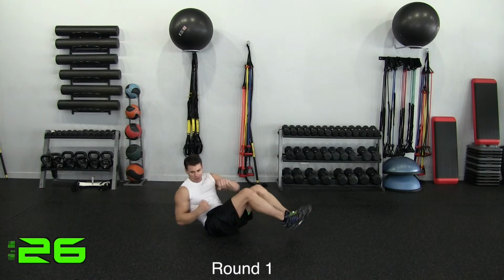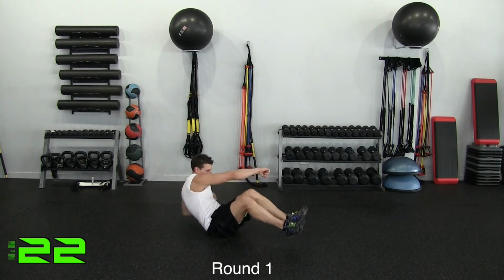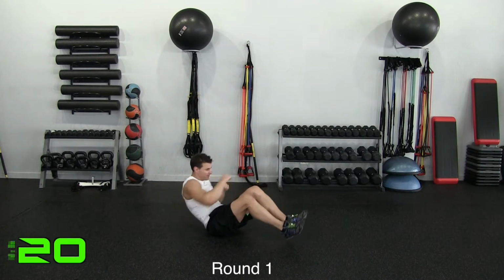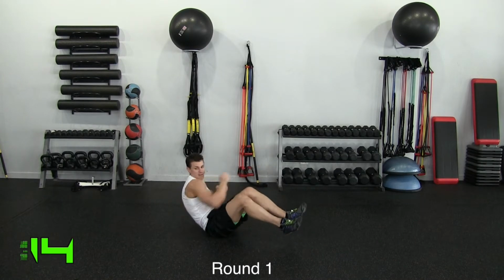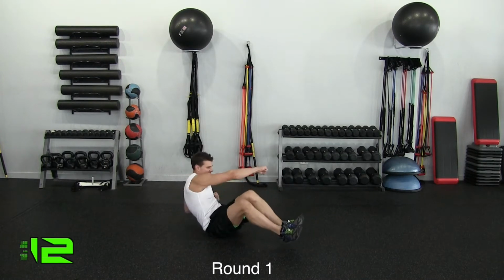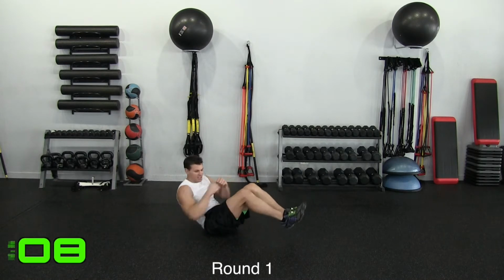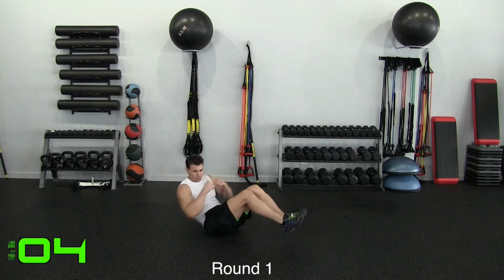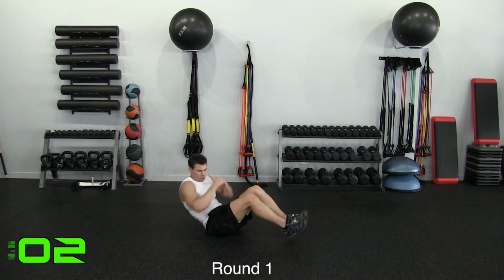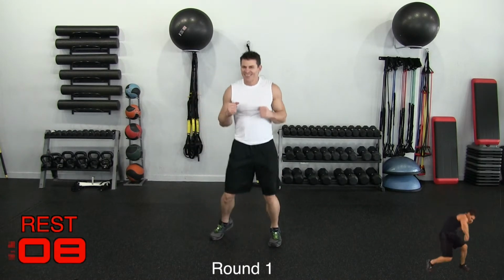One, two, push through it. One, two, one, two, 20 seconds. Punch them out. Tight core, good form. Make sure you're breathing. 10 seconds. Eight, seven, six, let's go. Three, two, one, back to feet, boxer shuffle.